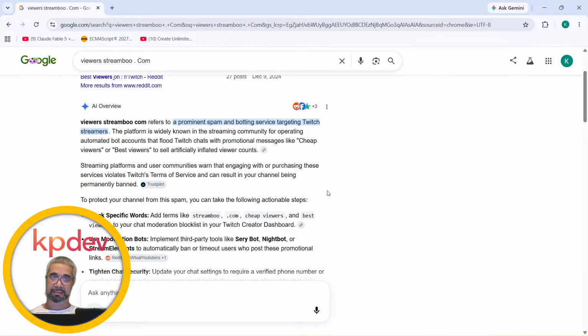So you could buy artificial counts, or artificial likes, right? To sell artificially inflated viewer counts, okay? I'm not looking into that.